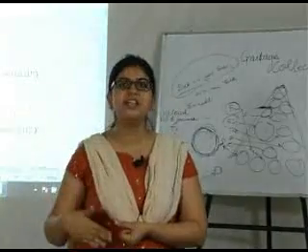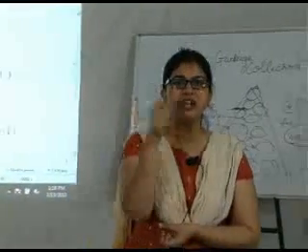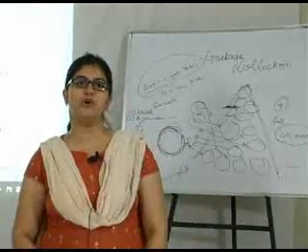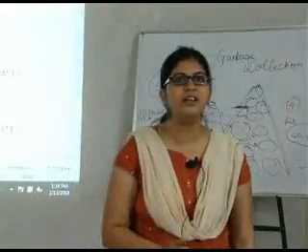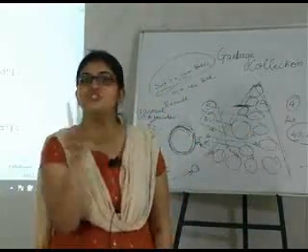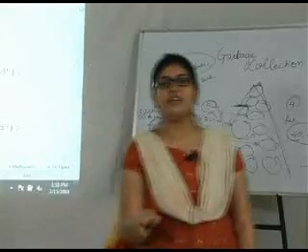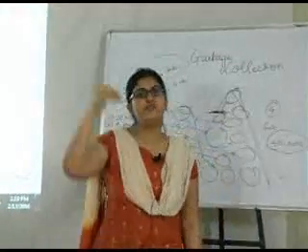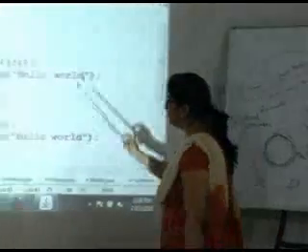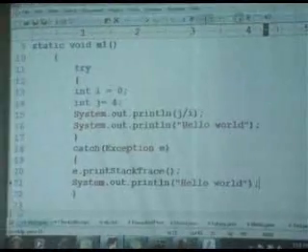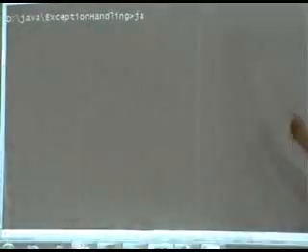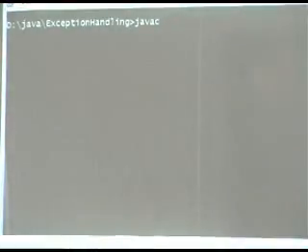We have to put it in catch. Because if an error occurs, it will go to the catch block and execute. Suppose the error does not occur, it will execute the entire try block. It will never go to the catch block if the error is not occurring. In that case, I have to put that piece of code in the try block also. Now, I am going to execute this. So now I will have an error, go to the catch block and print hello world.